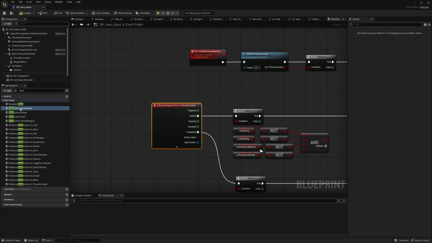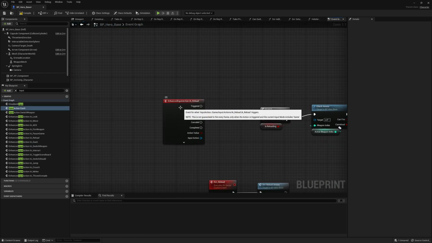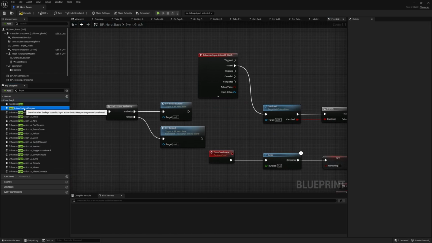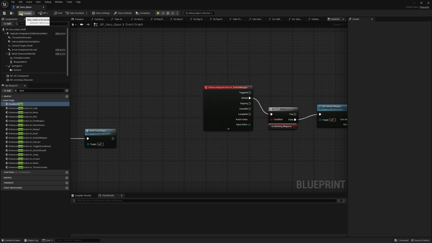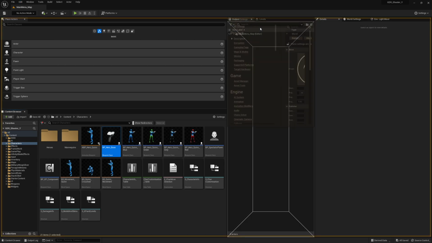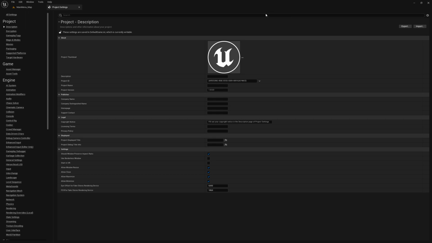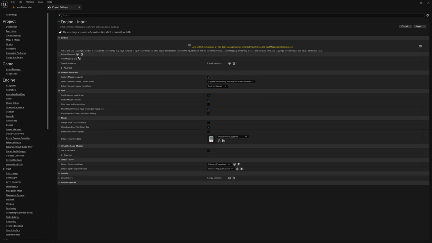And then on the left side, you can see if you have any old events left and you can just get rid of them. There we go. And then compile and save this. So for completion's sake, we could go into the project settings right now. And I don't know why it opens in such a small window. So there we go. And if we go to the inputs, we can just get rid of all of these. So get rid of the action mappings and the axis mappings.